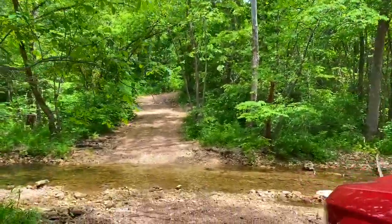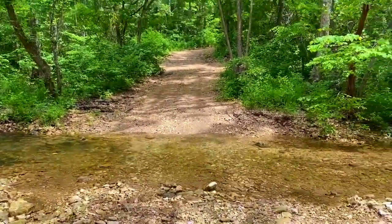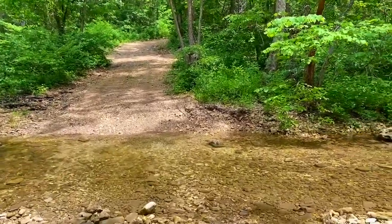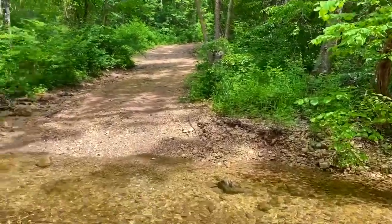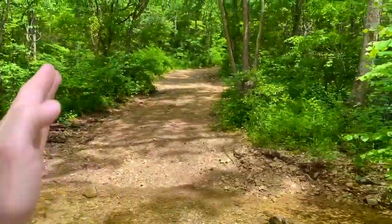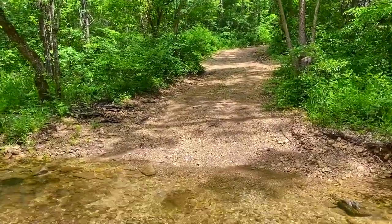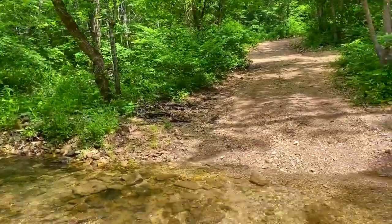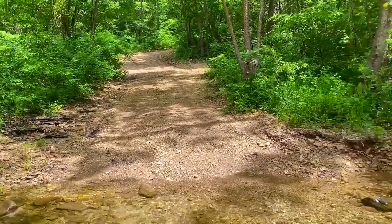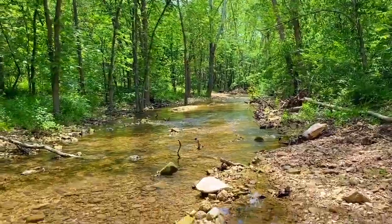It's kind of a typical creek crossing on some of the rural roads and creeks in the Ozarks. You just drive across. And if we've had a ton of rain and the water's high, then you don't drive across. And that's that. And the county road goes all the way up, meets up with Highway O and then Highway 60. And you actually cross through part of the Cedar Gap Conservation Area. That's how we'll leave today, actually. I won't video that, but that's how we'll leave. Gorgeous down here.